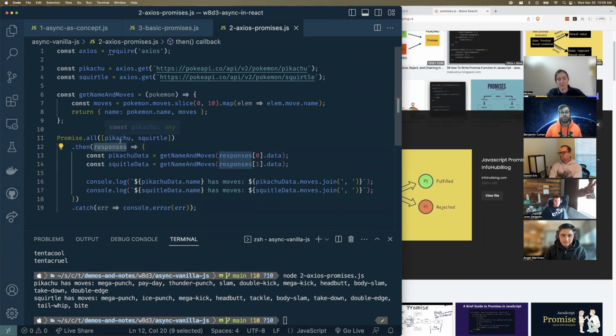And that's the reason to use Promise.all instead of just saying Pikachu.get and Squirtle.get, because if I do it that way, I can't actually control which one comes back first. Whereas this way, I don't care which one came back first. I only know when they both came back. And then I can choose to do something with what came back in whatever order I want.